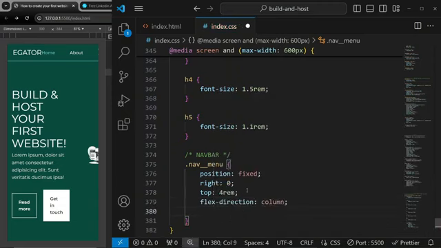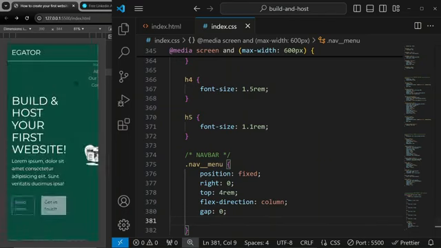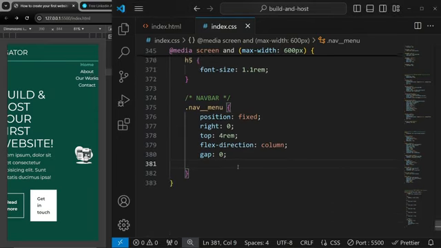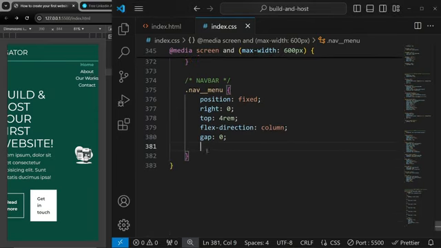Remember, the nav menu is already displayed flex, but here we are just changing the flex direction to be column, and I'm going to reduce the gap to be 0. Okay, so I save this, and now we have this, and that's our nav menu. Perfect. All right, I'll come back to actually display it none. So initially when we visit the page, it is not going to show, but on click of the icon that we hit before, we will be able to actually show it.